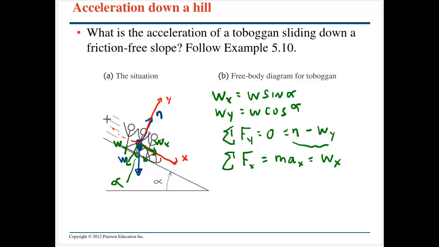If before you were wondering why I rotated my axis like this, it's because if I chose my axis in the up-down direction, I know that the acceleration is going to be along the direction of the hill, so my acceleration would be in that direction. So I would have a component of my acceleration in both my y and in my x. Now, yes, that is doable, but is it easier? No. So now I can go ahead and calculate out normal forces, and most likely we'd be solving for acceleration.